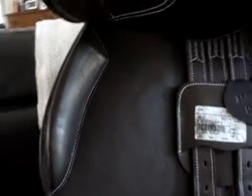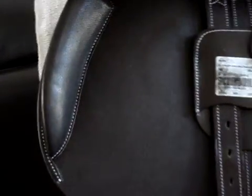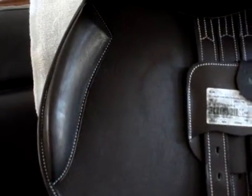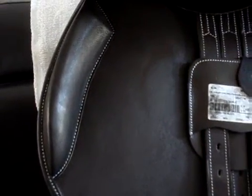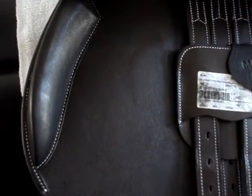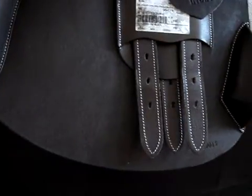It really just locks your leg into place, and not in a good way. Doesn't allow any freedom of movement, and you can pretty much only have one stirrup length. This would not be ideal for any multi-discipline type rider. Nice strong billet straps.